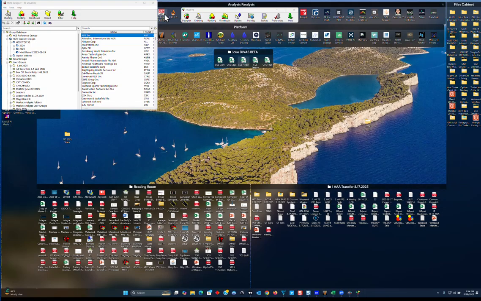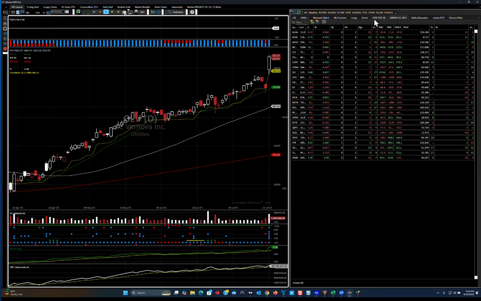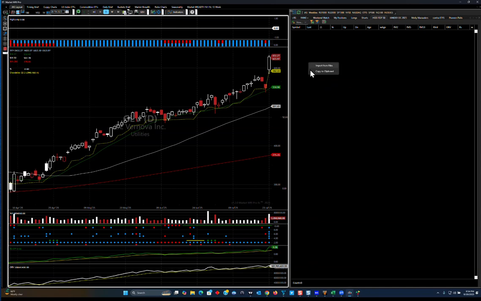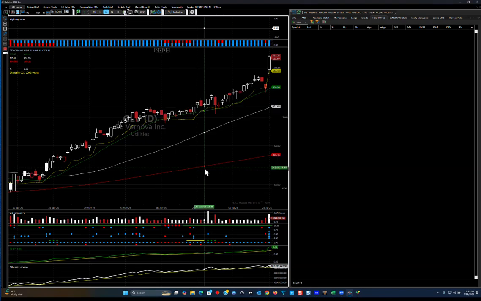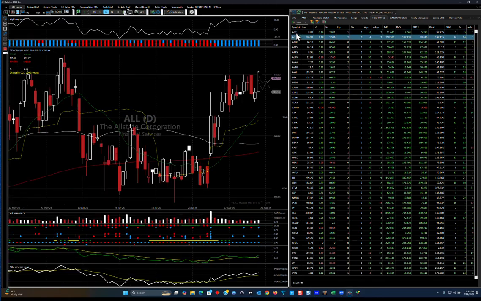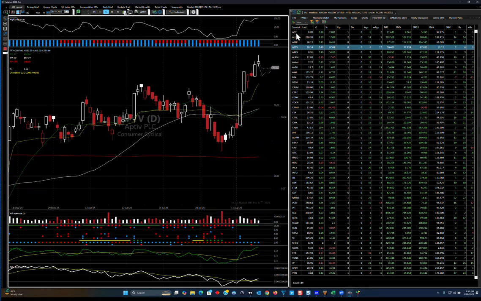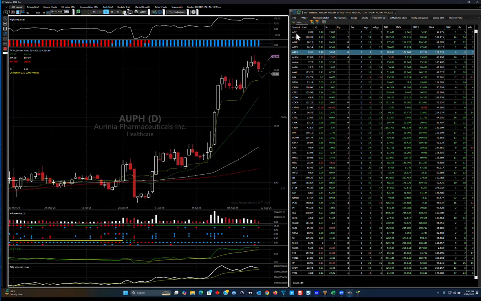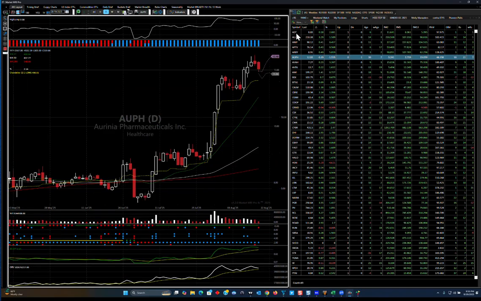So I just created a boring text file. I go into my list here, go to HGSI top 50, right click on my mouse, import from file, go into my Dropbox. Let's go find HGSI top 50. 1, 2, 3, it pops up. And all I got to do here is highlight, start going down the list. This is one we looked at last weekend. I can't believe it kept going. And see if anything looks good. Array, that was one I liked, solar stock. That one is not sold off. AUPH.